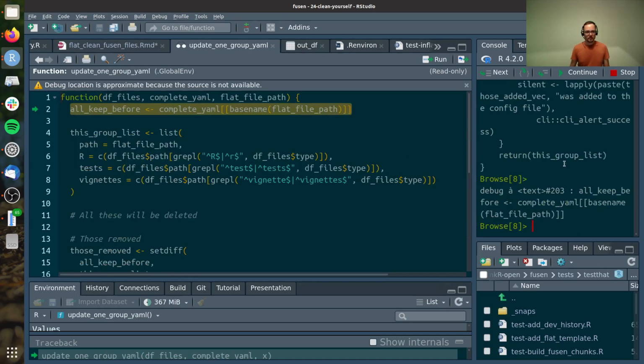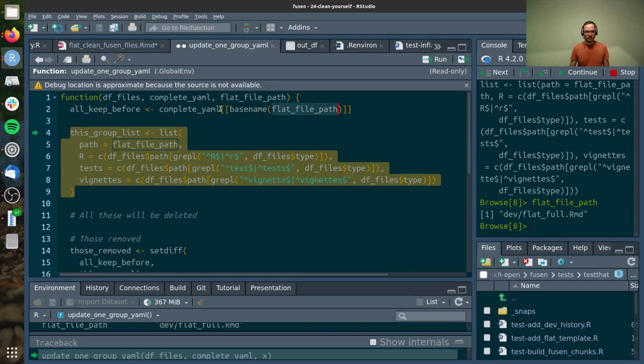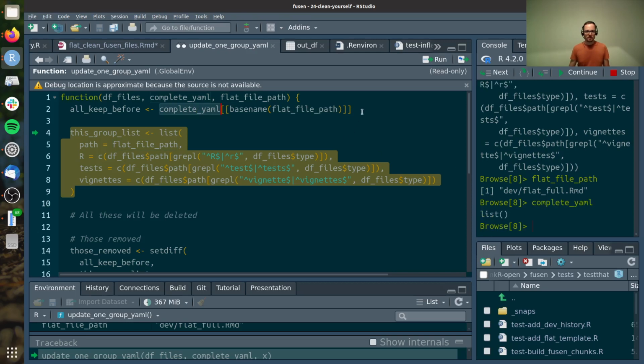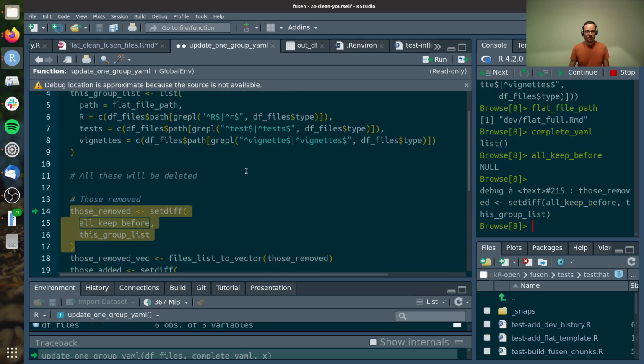Okay. So I am inside the group. I have the flat file name, which is the full path. The complete YAML does not exist yet, so all key before is empty.